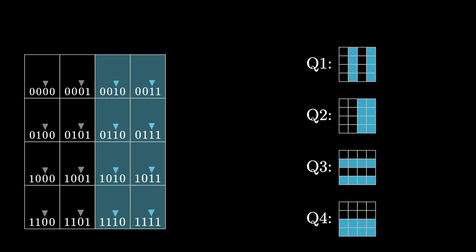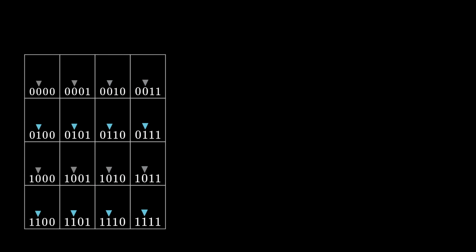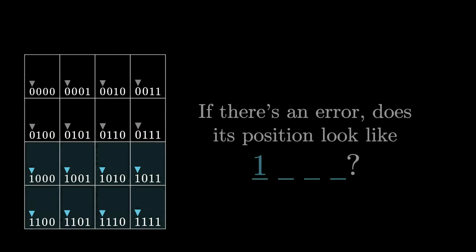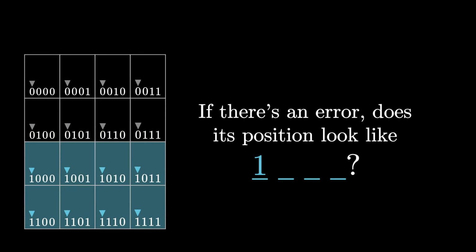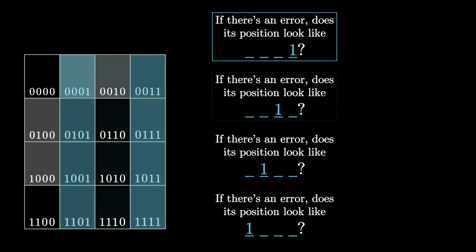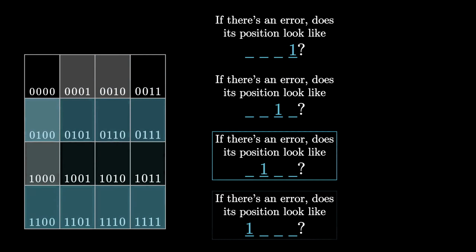In other words, that second check is asking, hey, me again, if there's an error, is the second to last bit of that position a 1? And so on. The third parity check covers every position whose third to last bit is turned on. And the last one covers the last 8 positions, those ones whose highest order bit is a 1. Everything we did earlier is the same as answering these 4 questions, which in turn is the same as spelling out a position in binary.